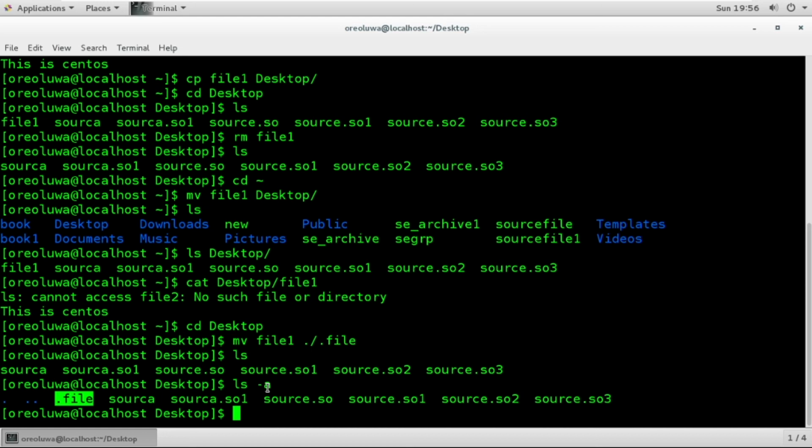We could also use copy to rename files. However, with copy, it will create a copy of that file, giving it a new name without deleting the source. But with move, it will delete the source and give it a new name. Okay, so basically that's the difference, and that's how we can do renaming in Bash. So basically we've talked about how to touch, copy, move, rename and delete files in Bash.